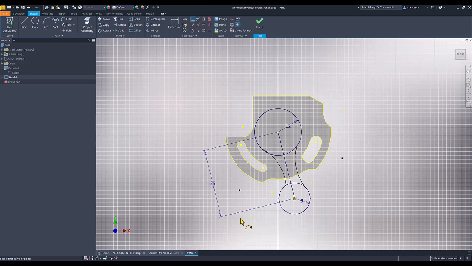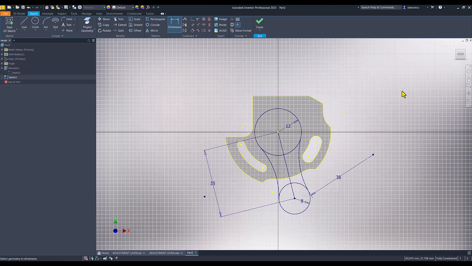Now it is. Tangent. Tangent is each arc at each end. The radius of this arc is 38.